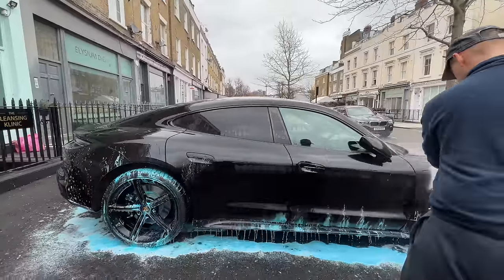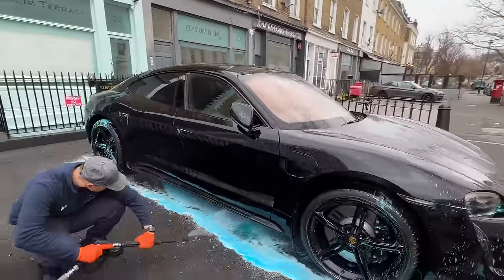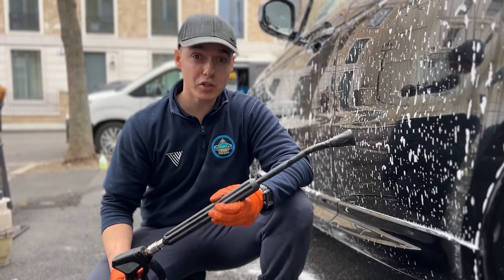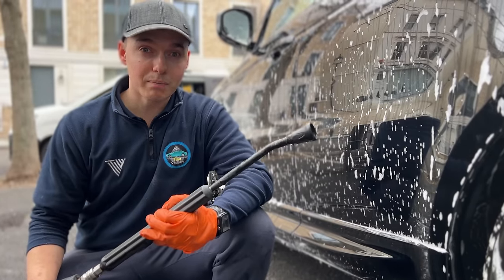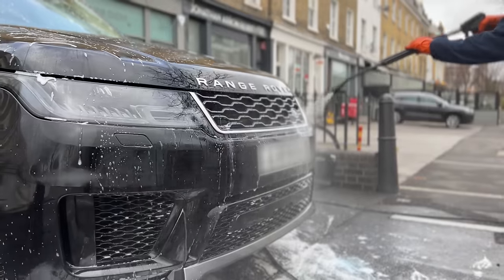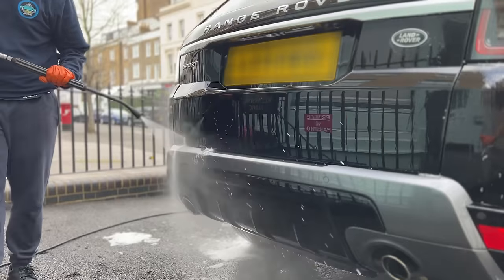When doing the final two sides of the car, you do not want to do the roof anymore as you have already pressure washed it. As you're working your way through the car, there are some points that need extra pressure washing as they typically contain more trapped dirt and mold. The main points are the window seals, mirrors, arches, raised cracks, crevices, the lower portions around the number plates, and door shuts.